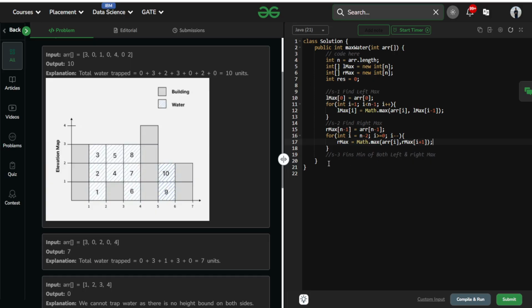And now we go to step 3. In step 3 we iterate a for loop, int i is equal to 1, i less than n minus 1, i plus plus, and whatever minimum we get we store in the result.